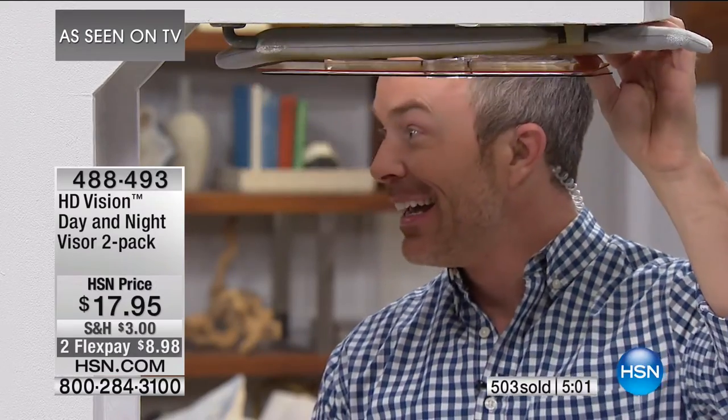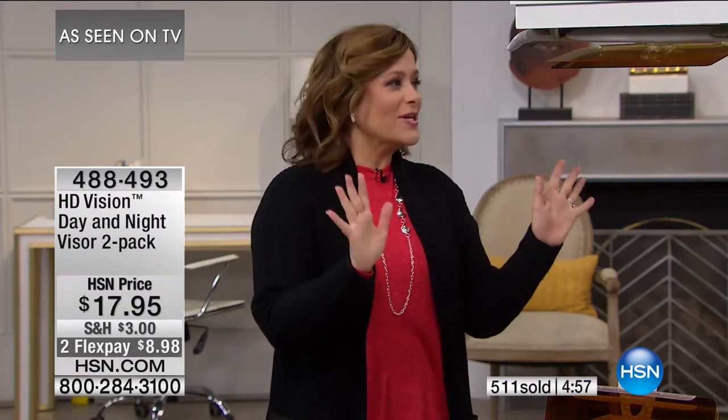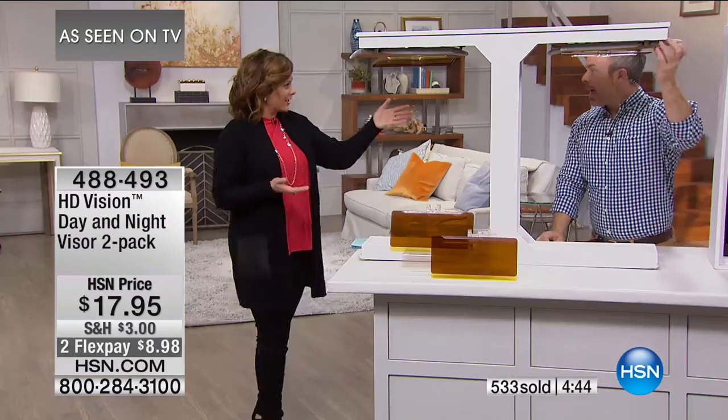Our alternative has been driving like this — bobbing and weaving, trying to look through the bottom little sliver. And sometimes you reach for sunglasses and realize you left them in your handbag. So this is always in your car. You don't have to take it unless you're traveling or renting a car — but it's always there.